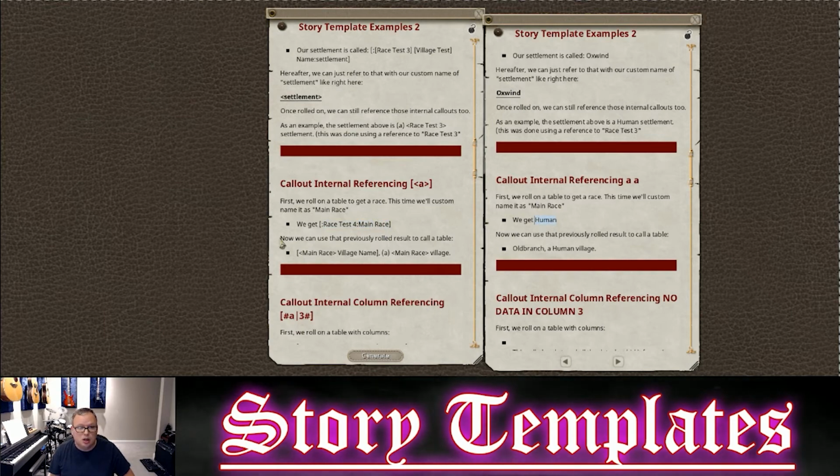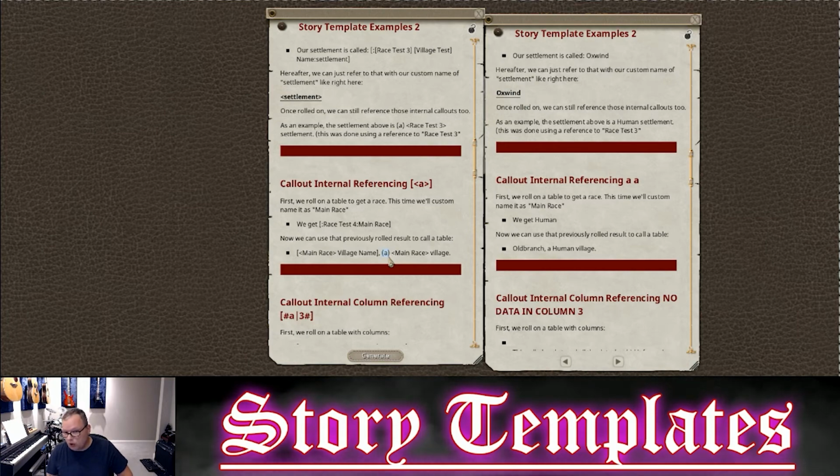Okay, we can take that main race and stick it into a table callout to determine what table to roll on. So main race village name. We got human, it stuck that in there, and it gave us old branch. Notice I then reference main race here. So we get old branch, a human village. If you're keen and you see something interesting here, this A is surrounded by parentheses.